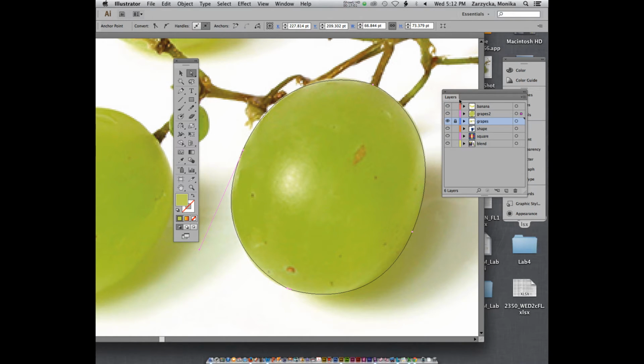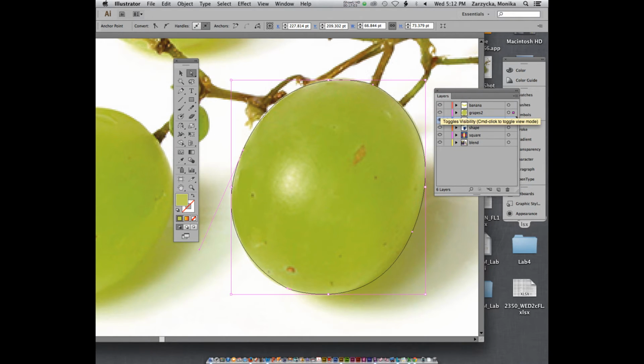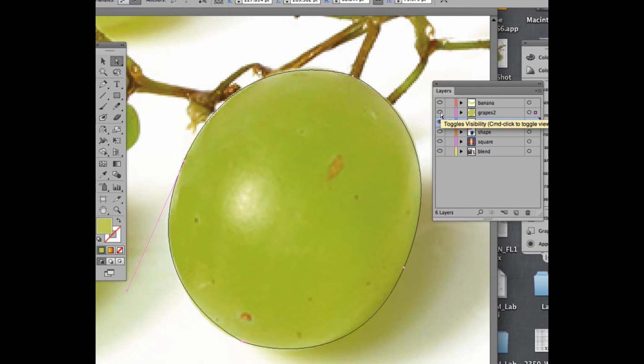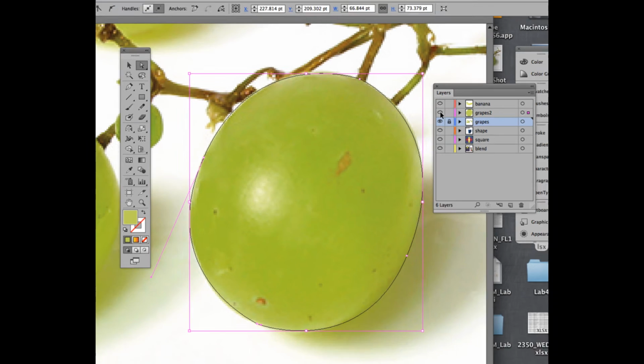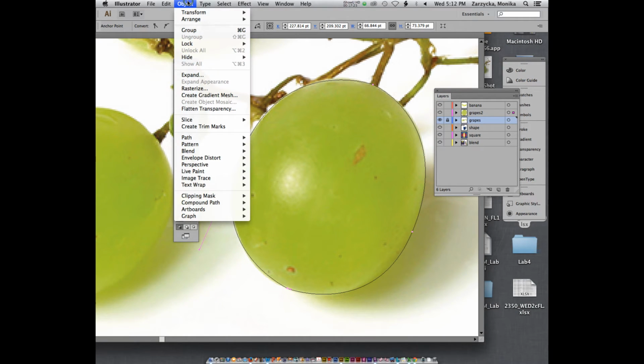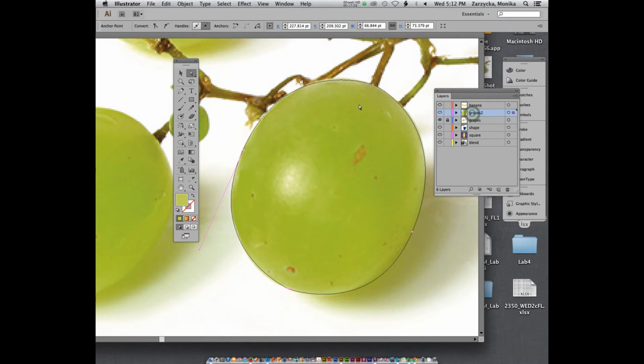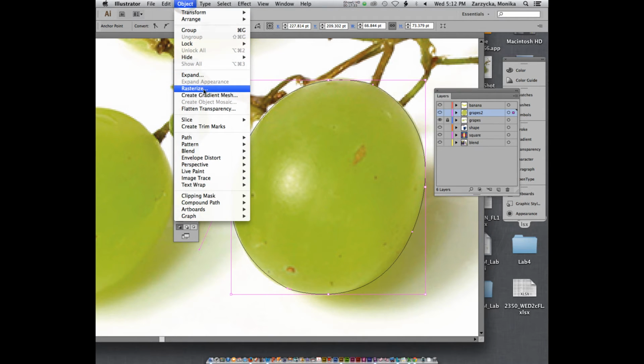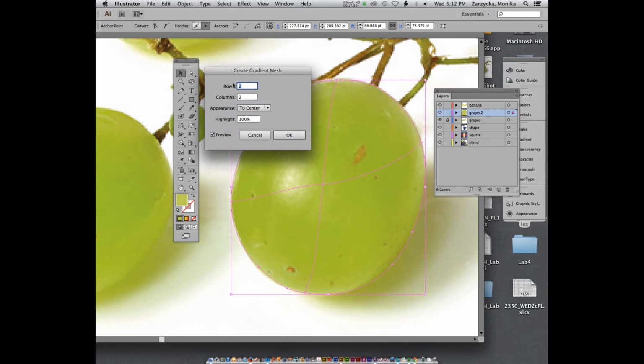But another thing we'll be doing with layers, we'll be toggling the visibility of the other layer back and forth. So we'll be working with layers a lot, right? Keep that in mind. Now, the way we will actually work on this grape, we will create some gradient meshes. So we're going to go with the standard creation of going into Object. Make sure it's selected, and that you're in the right layer when you do it. Selection tool, Object, and Create Gradient Mesh.